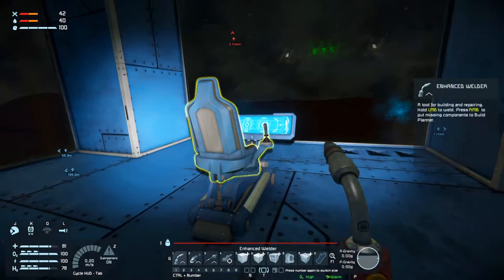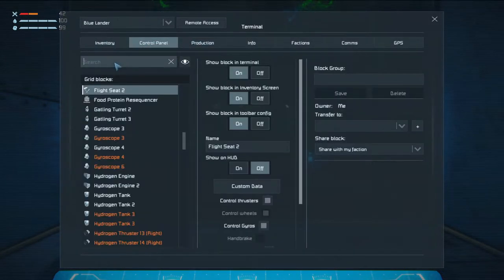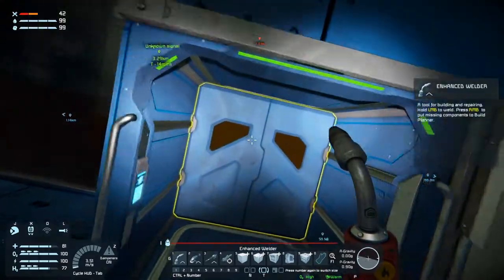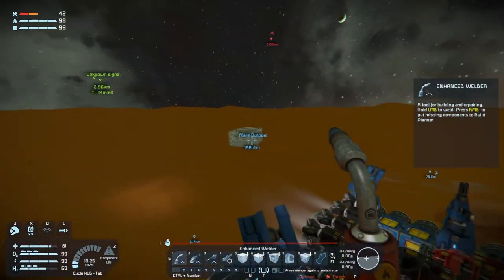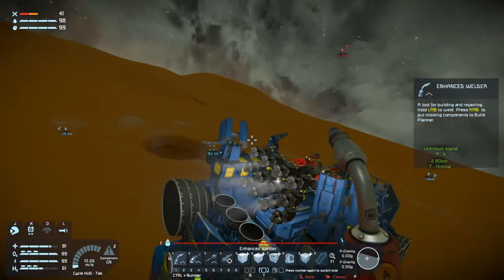Turn that off so that our hydrogen tanks on our miners get filled, or our miner. It's full. Very good, very good. It's full. And that means that we can turn this back on stockpile. And next time we're gonna go get some more ice for our base, because it's gonna need it. It is gonna need it.